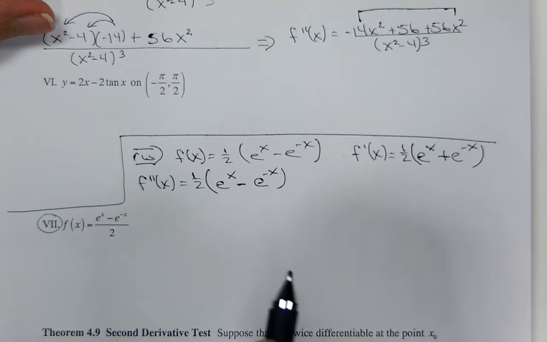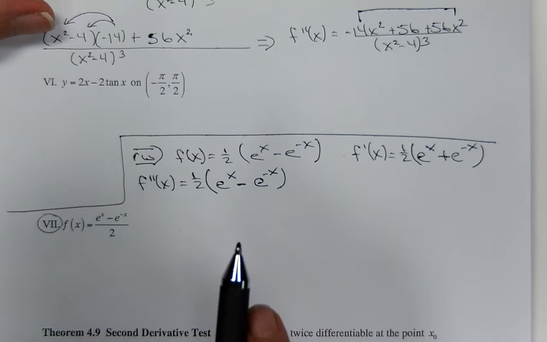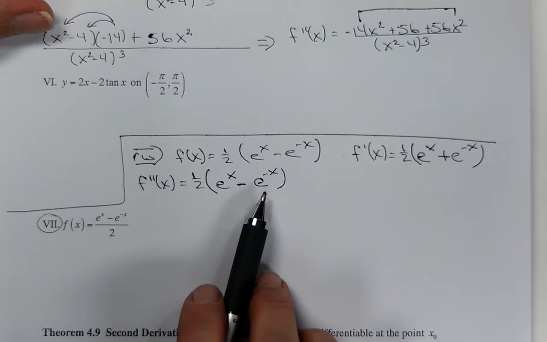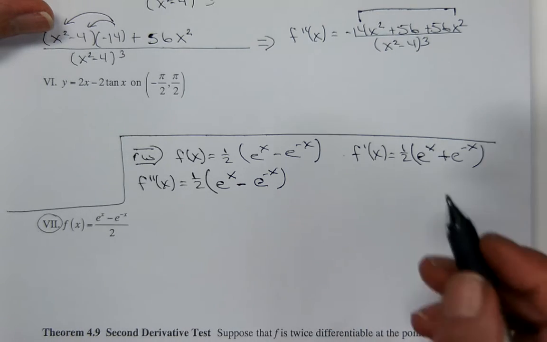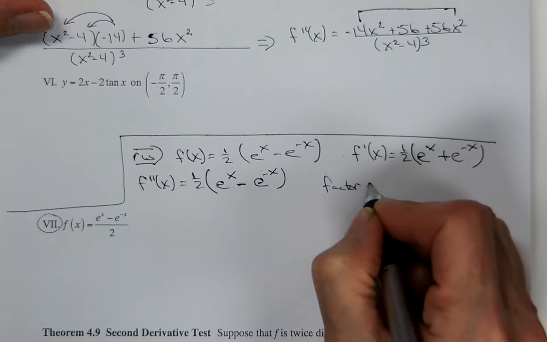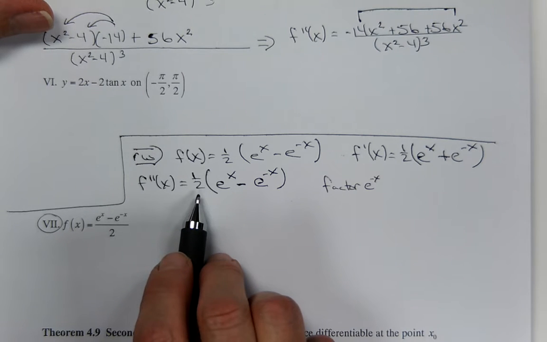So now I need to recognize that I'm going to be setting the second derivative equal to 0 and finding out also where the second derivative does not exist, because both of those, as long as they're points in the domain of the original equation, are possible inflection points. So if you have a negative exponent, you have a denominator, and you need to put it in the denominator. And the way we're going to do this is we're going to factor. And I'm going to factor e to the negative x out. I already have a 1/2 out, so now I'm taking more out.